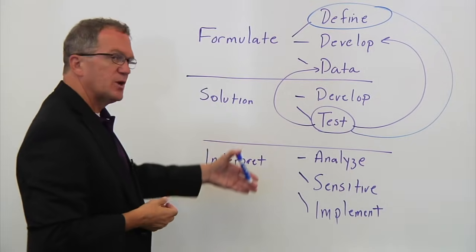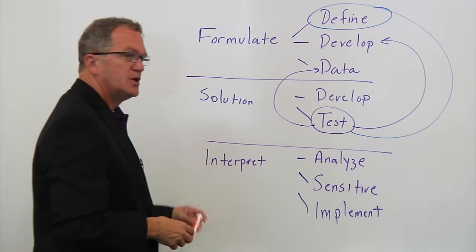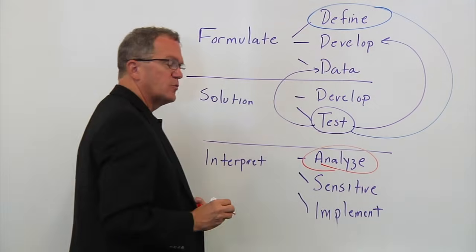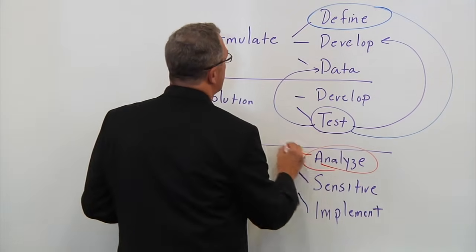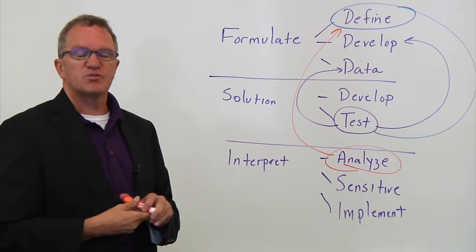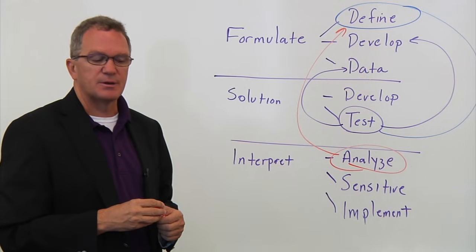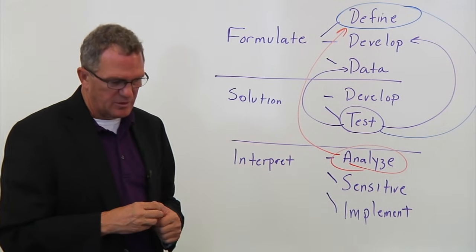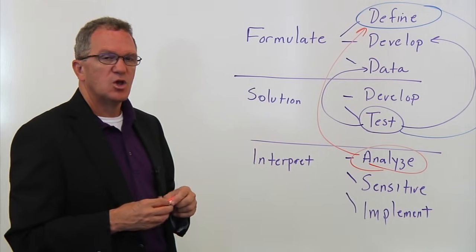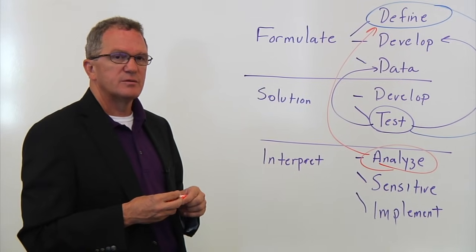And that reiteration can happen anywhere in here. You might get down here to the analysis phase and say, this isn't what we thought, and when you analyze it, you find out, I didn't define the problem right to begin with, and I have to start over. It's not atypical to see that happen. But all of these things have to be looked at when you're developing your model. We'll go into model properties in our next section.